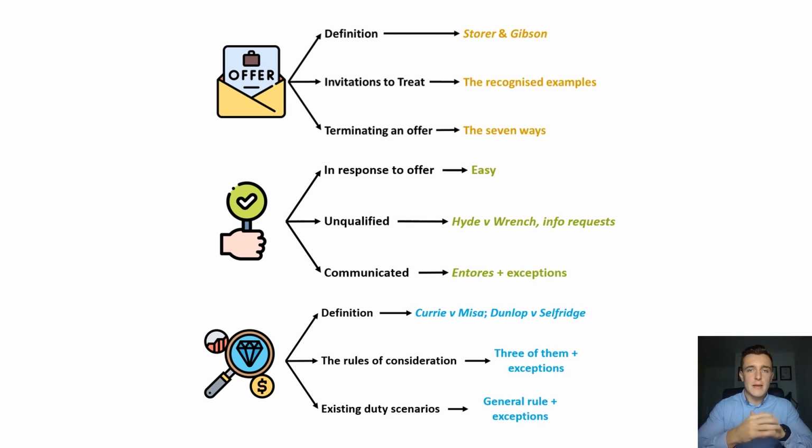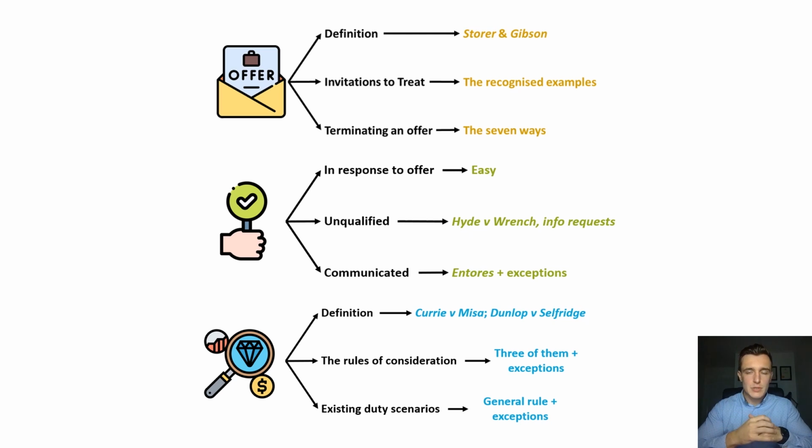So for example, in looking at a termination of an offer there's 7 different ways in which you can terminate an offer. So the point is, you can take this diagram and you can draw 7 little arrows and describe the case that's relevant to each of those means of termination and give a little explanation of it. And again, it breaks it down and keeps it nice and neat.